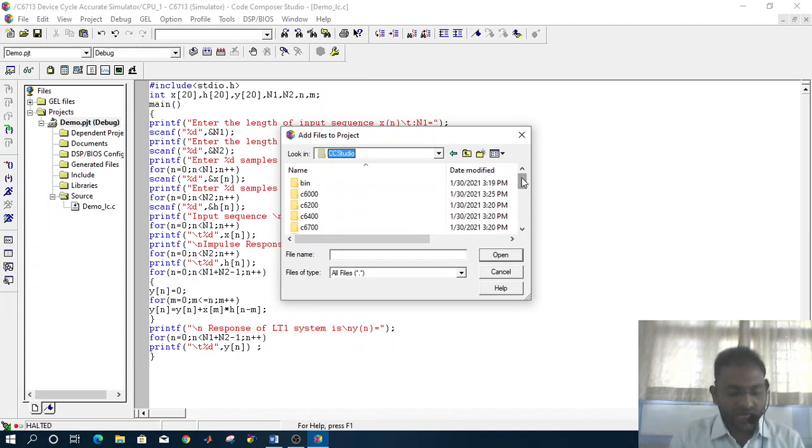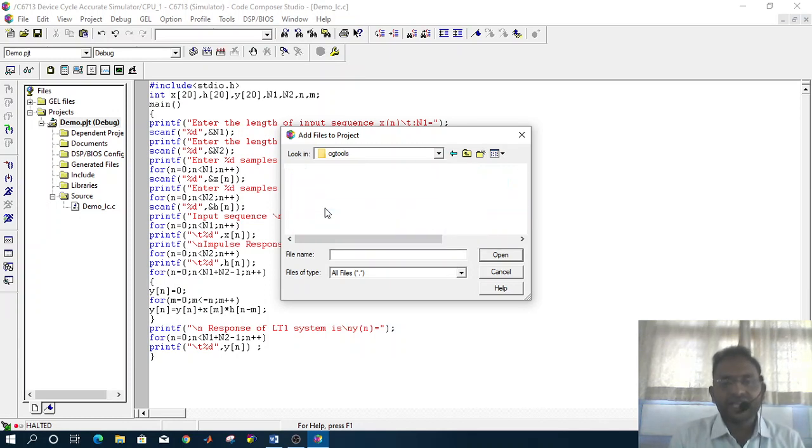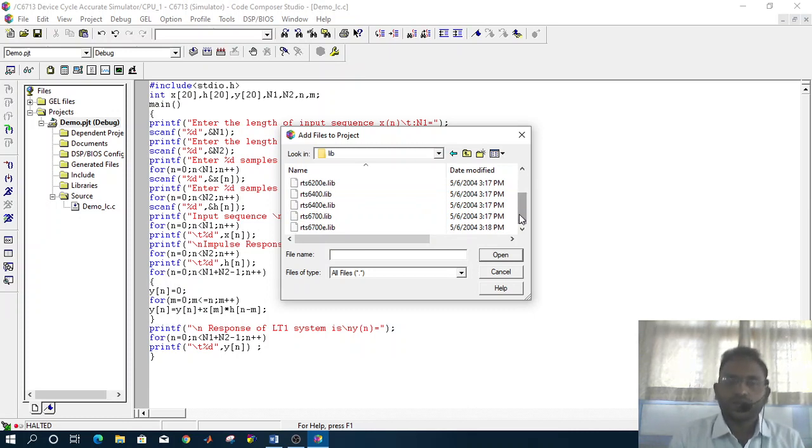Out of that, I need to go to C6000, and there navigate to CZ Tools, and then go to LIB, where you can see some library files. Based on the project, you need to select the library file.